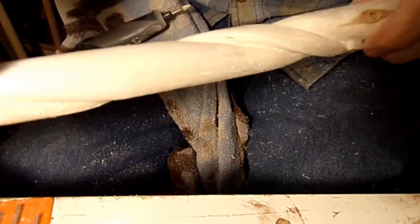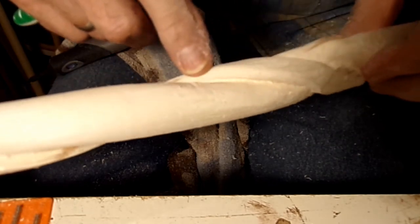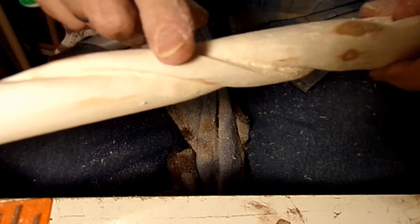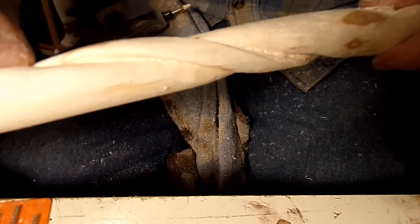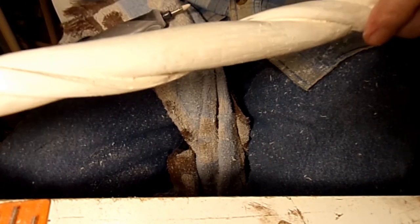But I think you can see that it's coming out pretty good. Of course, I got quite a bit of work left to do on it. I've got to smooth some of the bumps out and stuff in here. Especially hit that knot, well, yeah, boom, boom, boom. So, but it really works. I'm real happy with it.